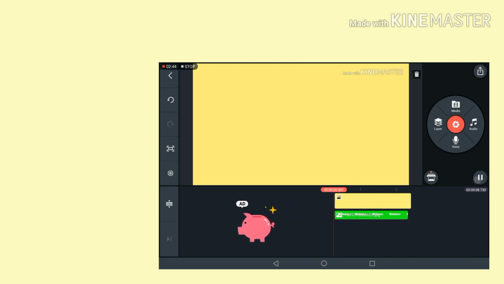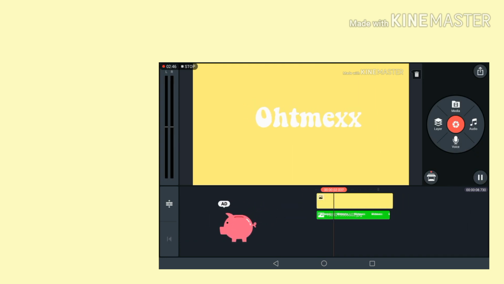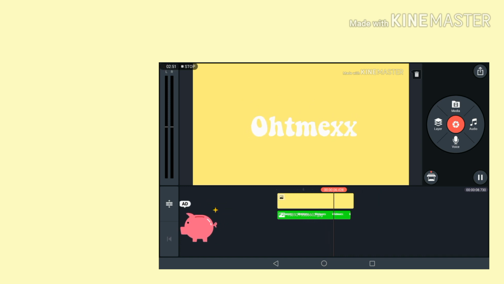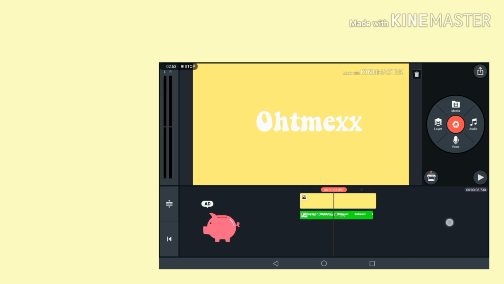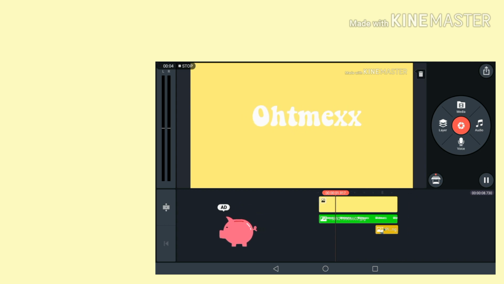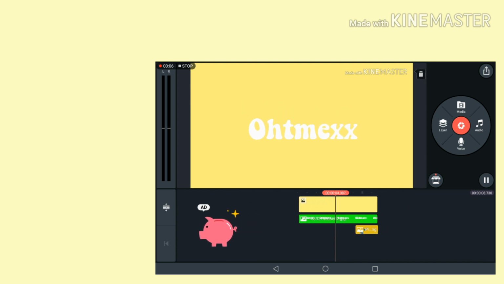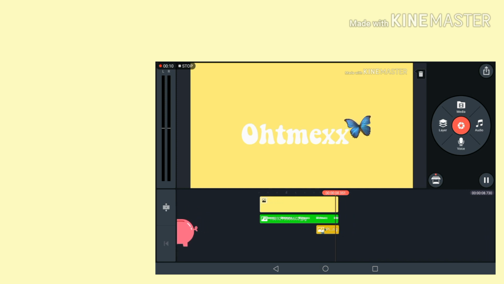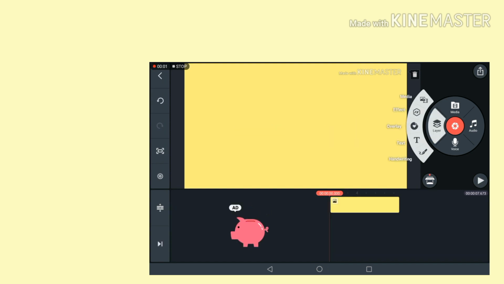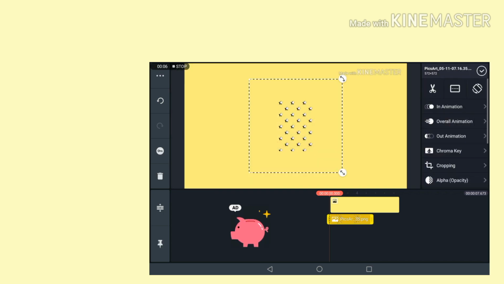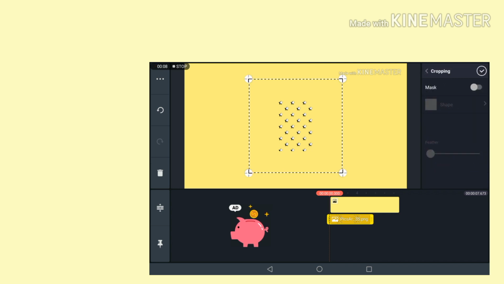Now let's watch the intro. So the key makes it move really nicely. So now I added a butterfly to it, so I just added a butterfly in. I'm sorry I couldn't record that because now we're gonna get the background. I had to start that again. I'm so sorry.